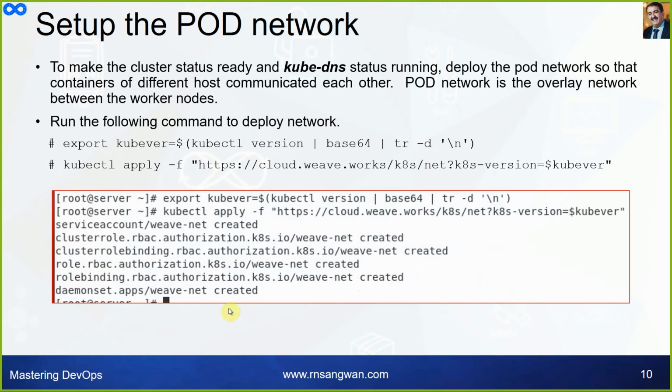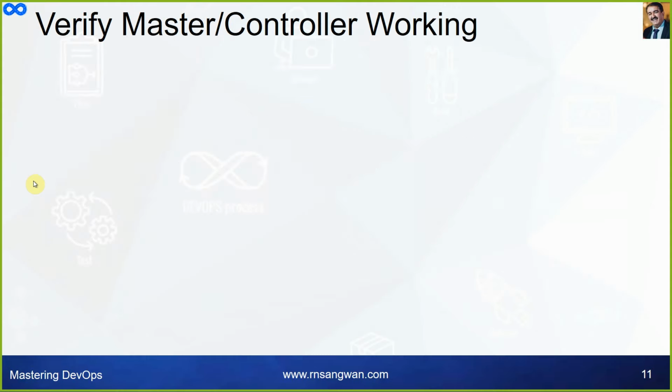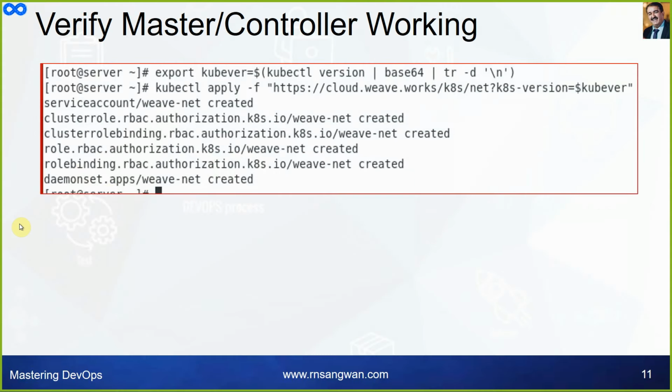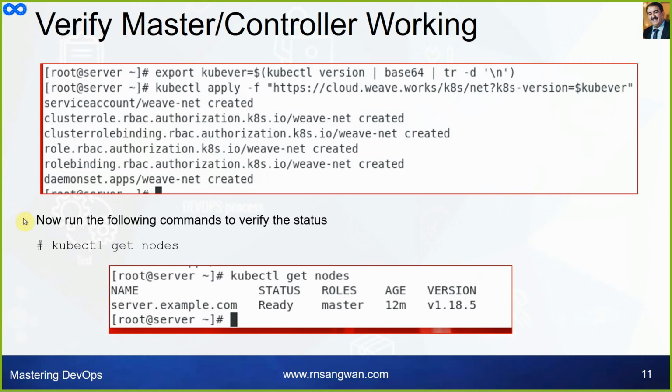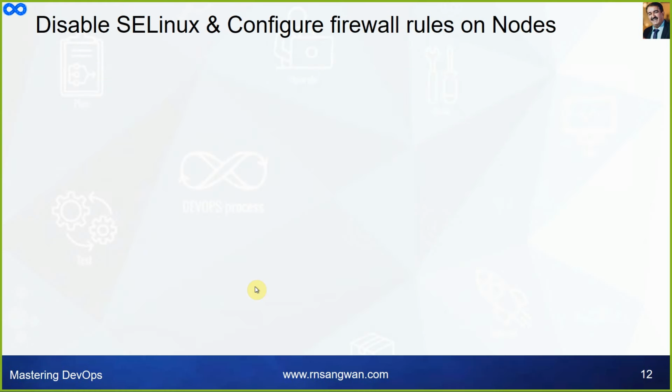This is the command to enable and install the pod network plugin, that is CNI. Point to be noted, in the lab assignment I'm using Flannel. In the presentation I'm using Weave. That really does not make any difference, because there are 4-5 different types of CNI plugins available. You can use either of them. So that's the purpose here, just to give you the idea that you can have any of them installed. Verify that it is running. So you will see get nodes, and the output of get nodes command should be ready, which was in ready state after 2-3 minutes.